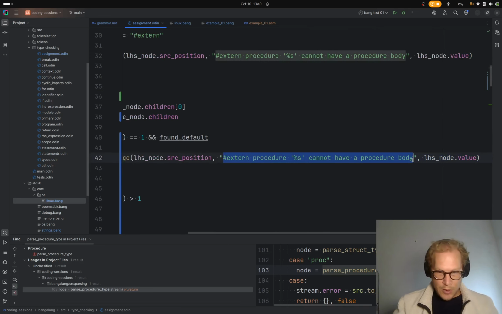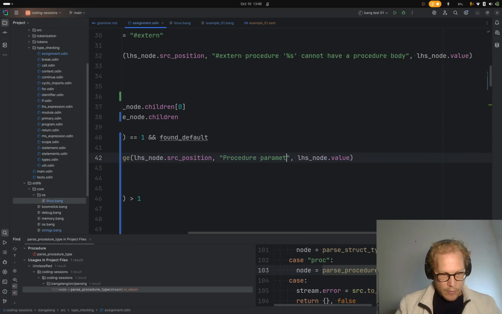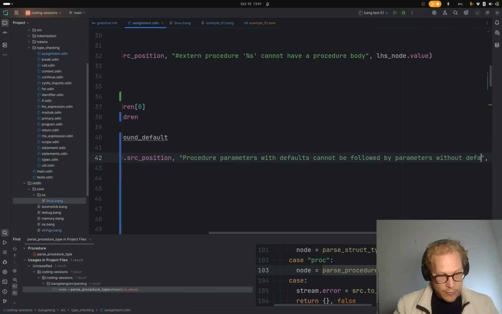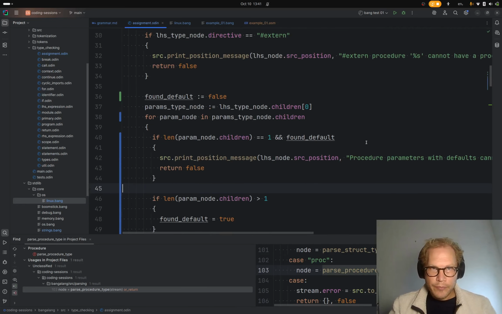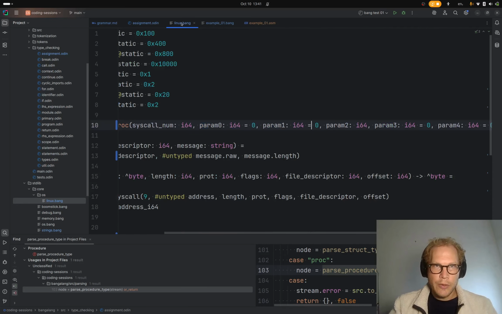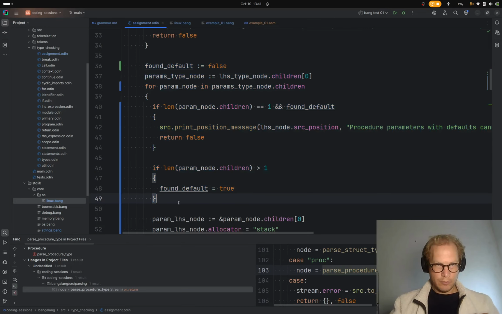So procedure parameters with defaults cannot be followed by parameters without defaults. That's the error has no parameters, just like that. So that should make sure that we can't do this. Can't have default, no default, default. Hopefully.